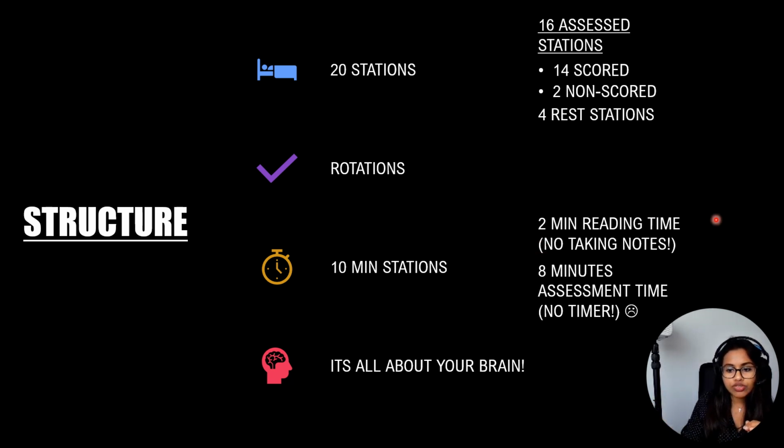And after the 2 minutes reading time, a prompt will come. They'll say the station can now be begun, and you will start your station. And the 8 minutes would be your assessment time. So that's when you talk to your patient, you describe your physical examination, you take history, or whatever your task is. You are going to do that in the 8 minutes time. But again, unfortunately, there is no timer that is running on your screen. You will not know how much time it's been since you started your examination.